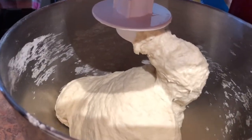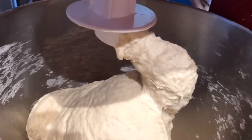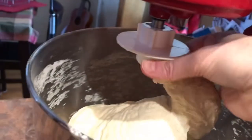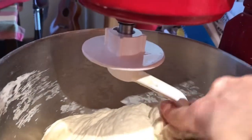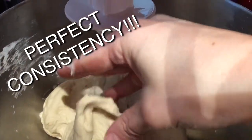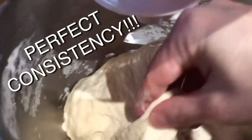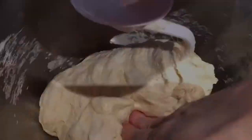I want to show you how dough will start rising to the top of the hook. So all you need to do is dip your fingers into that oil and push it down. Push it down a little bit. And this is beautiful. The dough is sticky, but not so sticky that it's like totally sticking to your fingers. See? That's good enough. You don't need to add any.